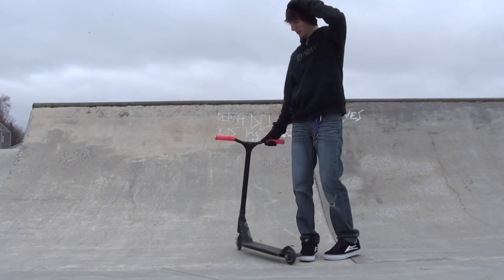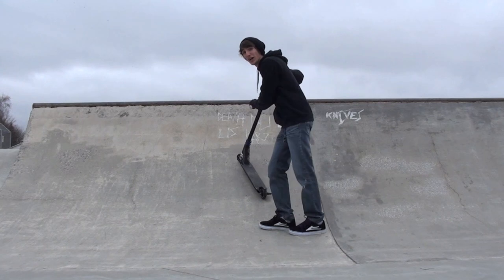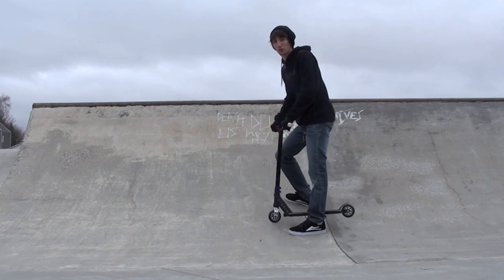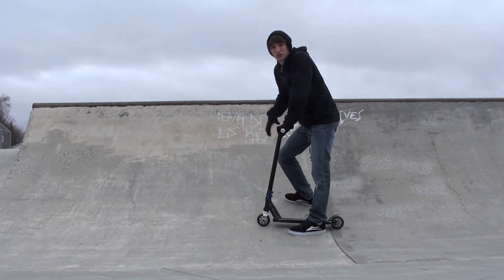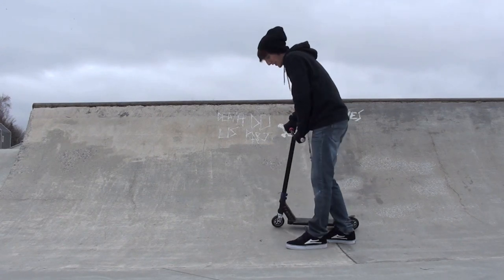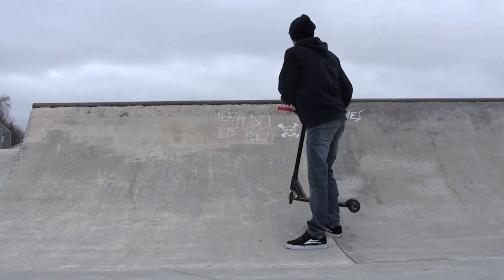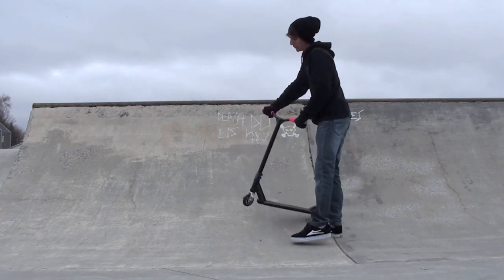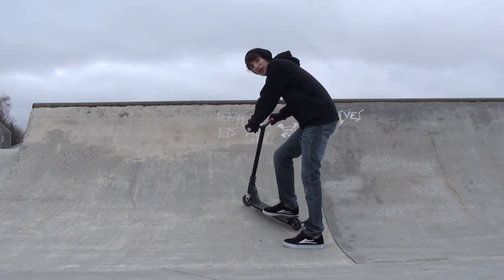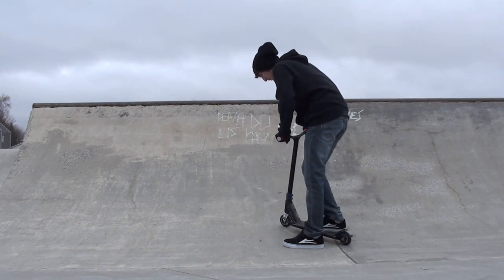Alright, so like I said before, when you're first learning 540s, you don't want to go too high, but you don't want to go too low either. Try and go about coping height. Make sure it's on a quarter that you feel really comfortable with, that you can air out no problem, and it'll make things a lot easier. When you're first coming up to it, you're going to want to carve, and depending on how comfortable you are with the trick, you might carve a lot, you might not carve much.